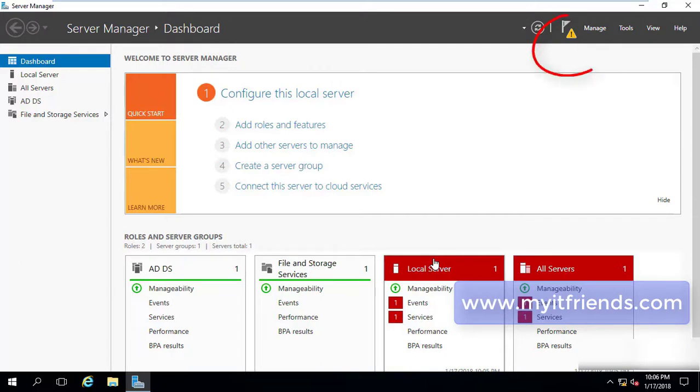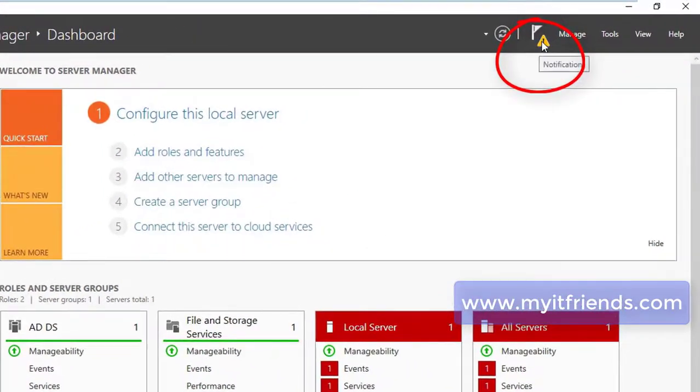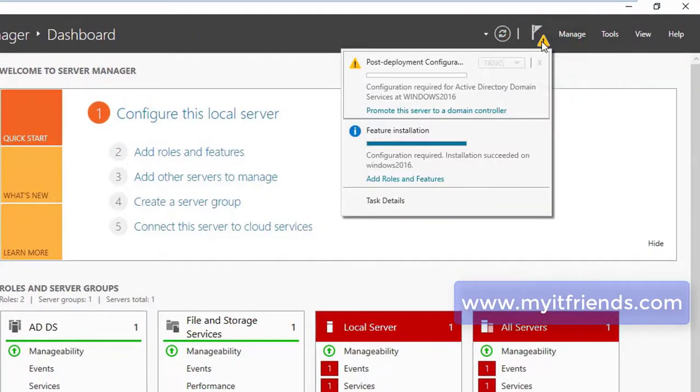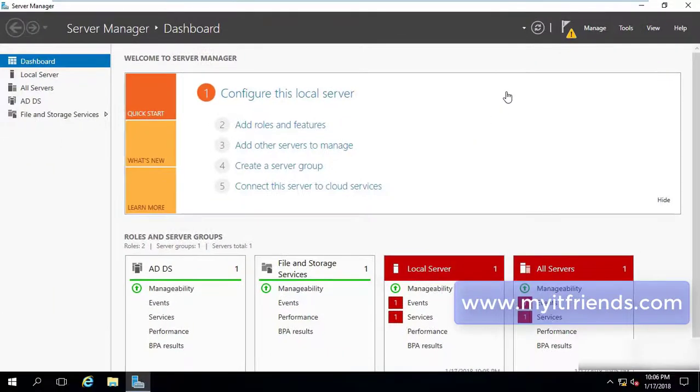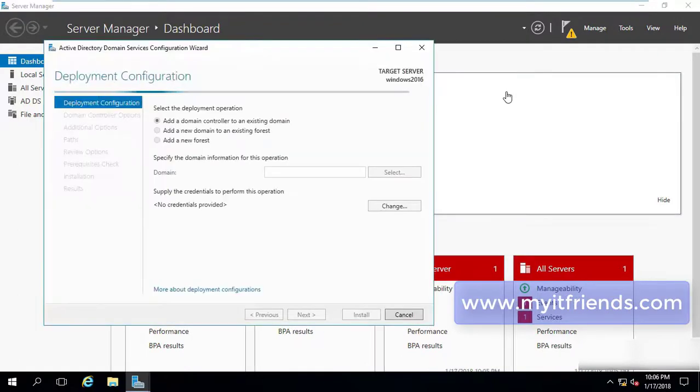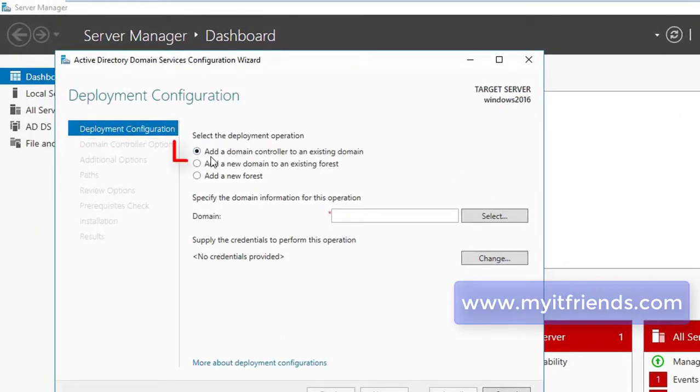And click on notifications. Click on promote this server to a domain controller or DC. Now we can see a window of deployment configuration. Here we need to select the deployment operation.